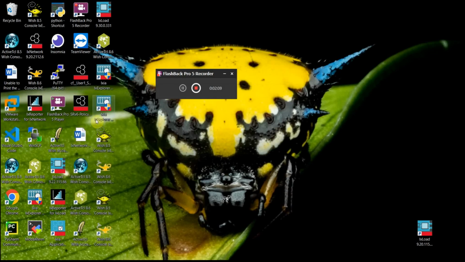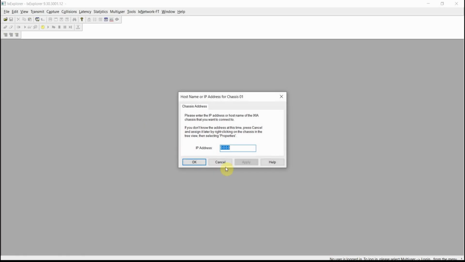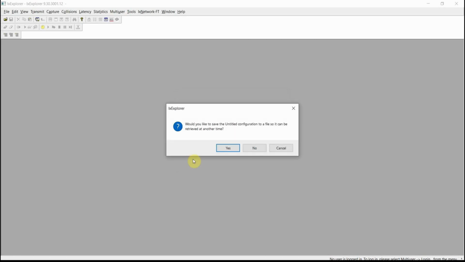After you install it, you're gonna click on it, and it comes up with a screen like this where you set the IP address of the chassis. So in my case, it's 10.80.81.24. Would you like to save the configuration so you can use it later? That's always a good idea.